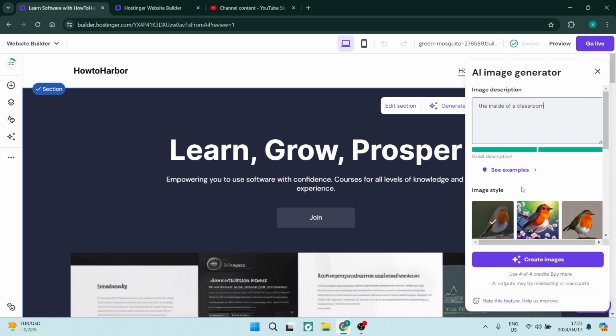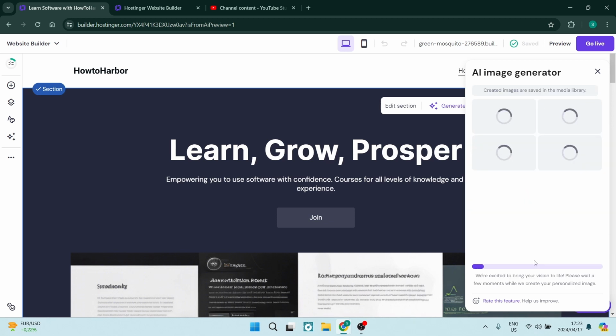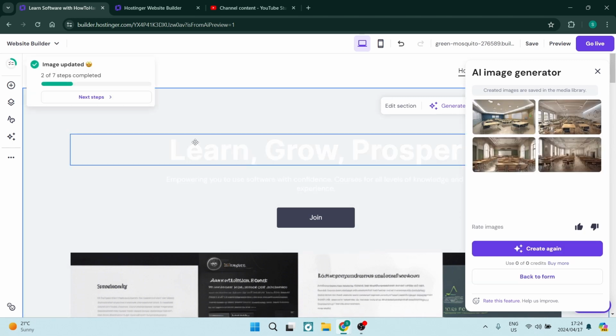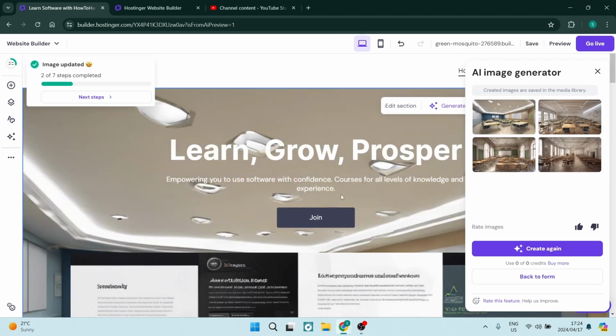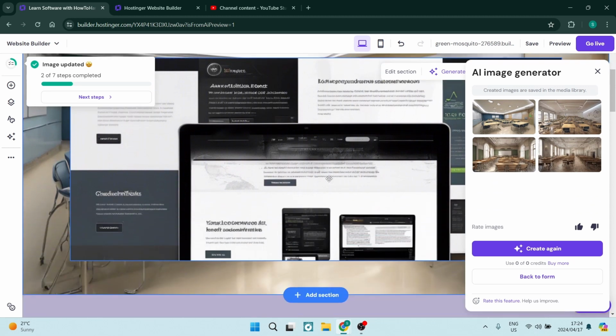I'm going with the inside of a classroom, and you can tap on generate, and it'll generate some images here for you. Once these images have been generated, all you need to do is click down, drag them over, and put them into this section over here. It's literally that simple. So here we go, you can either click, or you can drag this over, and that will be there.